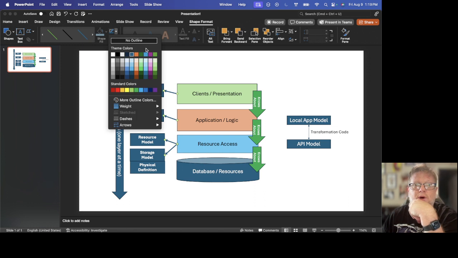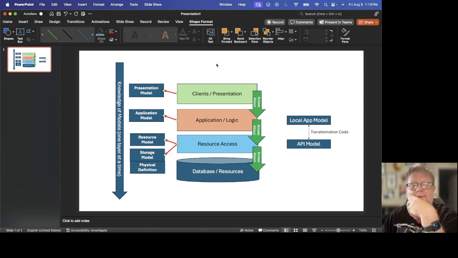And I also want those to be, I think, green. Nope. Red? Yeah. Red arrows mean it owns the model. And then we're going to use green arrows.